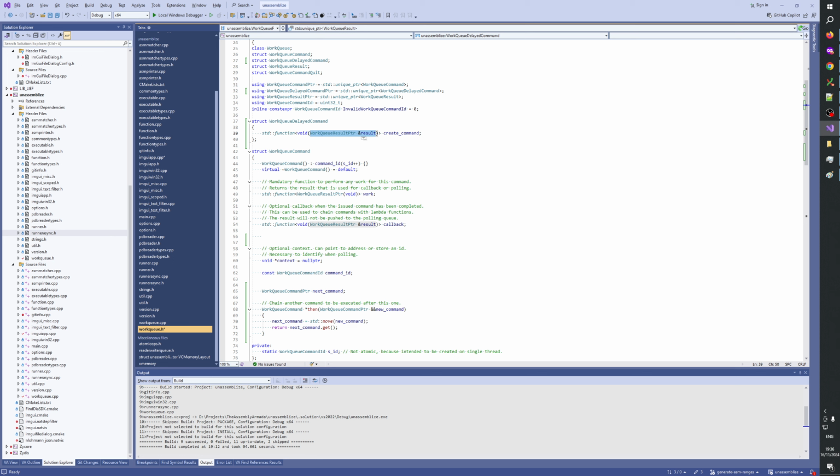Create command, and the create command returns a command pointer.